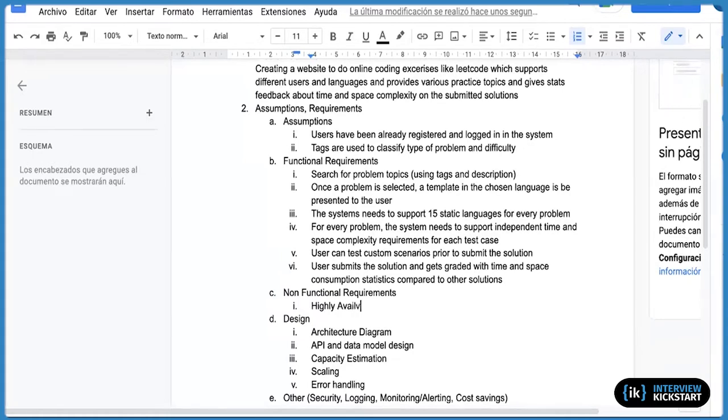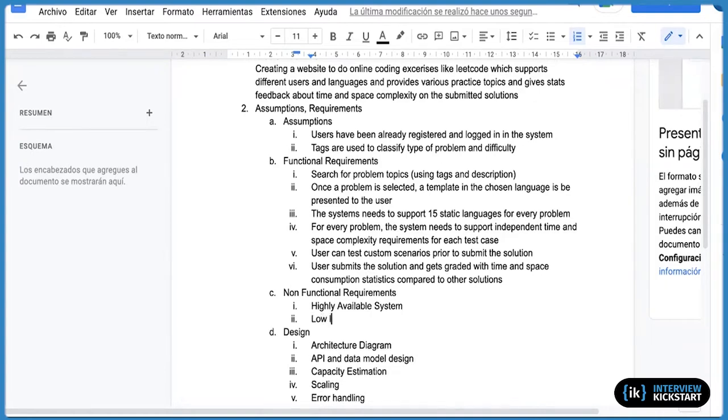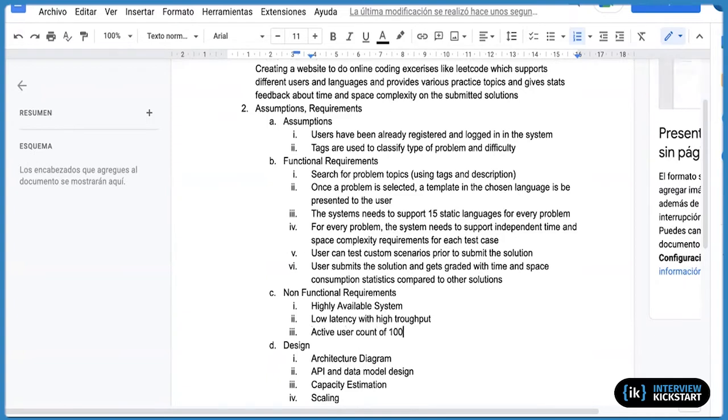We want low latency with high throughput. I assume those are requirements, right? Yep, that sounds great. We will have an active user count of 10,000 daily users.